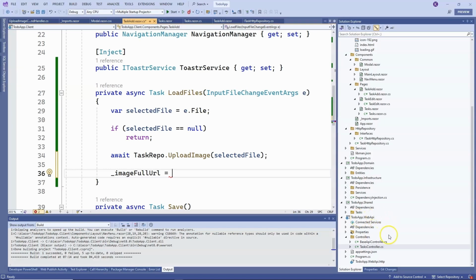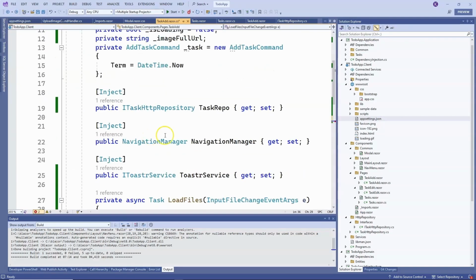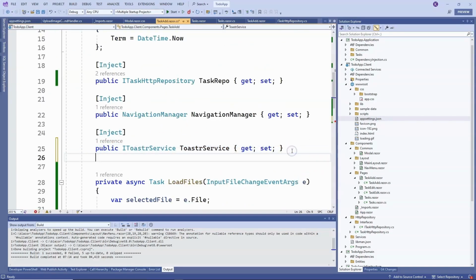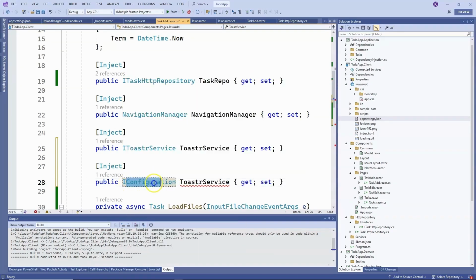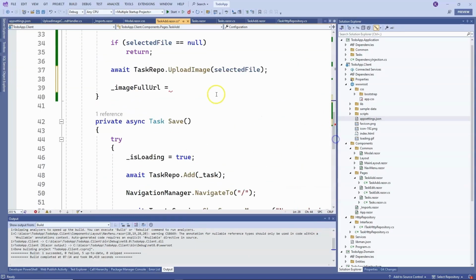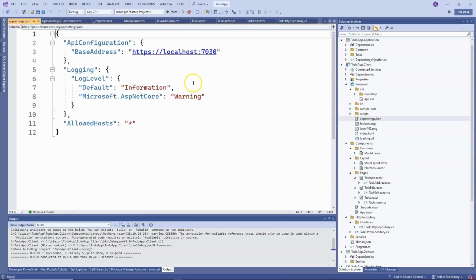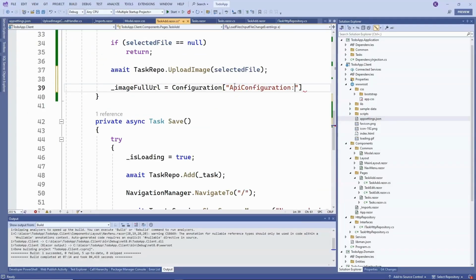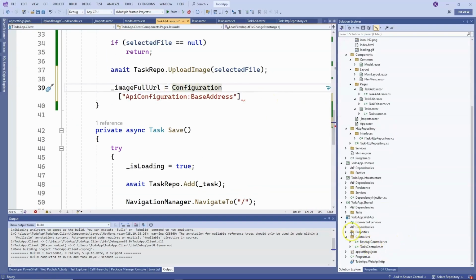Therefore, we need to access the web API from this place, from our component. So we need the URL address of our web API. We have this URL address saved in the appsettings JSON file, so we need to access the configuration file, and we can do this easily by injecting IConfiguration in this way. And now we can retrieve the data from the appsettings JSON file. So we pass this key to the configuration, which is ApiConfiguration colon BaseAddress, and here we will want to append the folder that will be created, which is wwwroot through content through files.